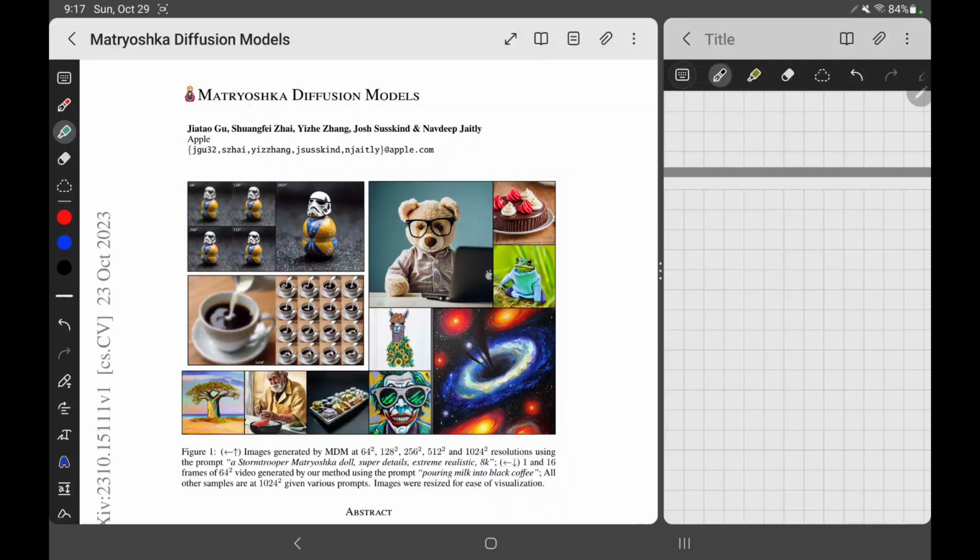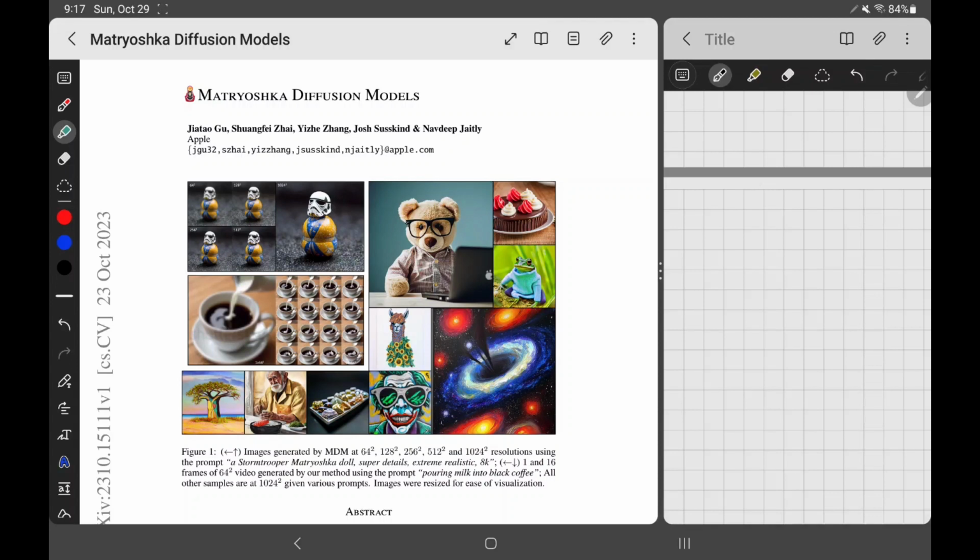We all love diffusion models and how they have kind of revolutionized text to image, but a lot of them are mostly latent diffusion models. This one is not a latent diffusion model. And one of the biggest problems with pixel diffusion models is they're so expensive to train. However, this one is not expensive to train. They try to make it cheaper to train so that you can actually train these pixel models.